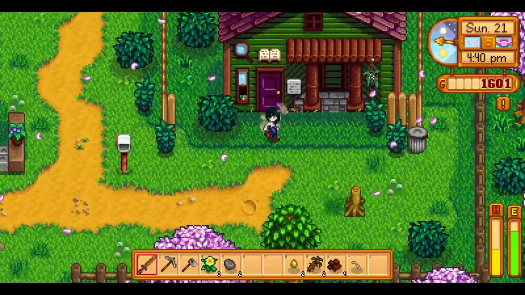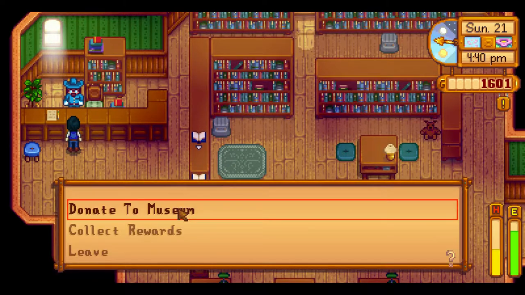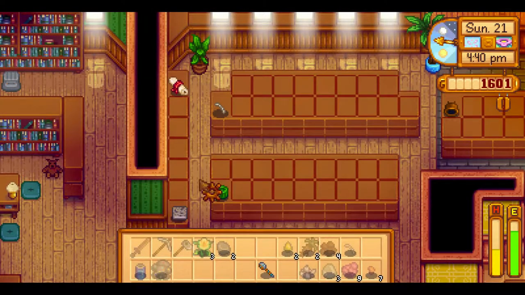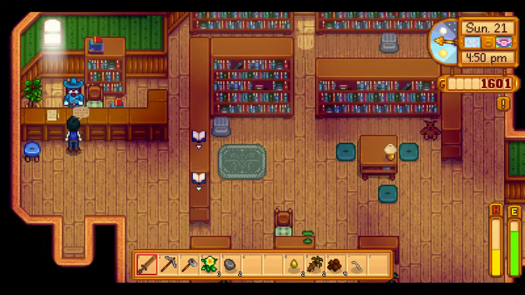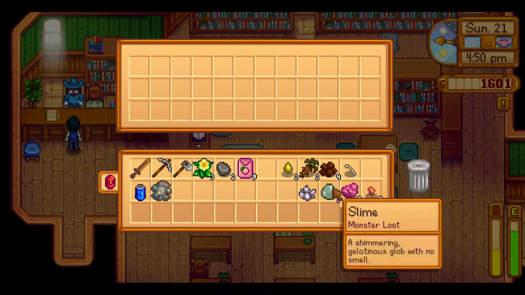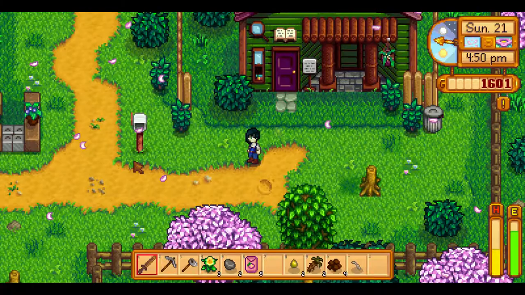Can I go in here? There we go. Let's donate to the museum. Okay, so I'm gonna put that there. And the spoon can go right next to it. All right, we're getting there. What rewards do I have? Melon seeds. Okay, I don't mind melon seeds.